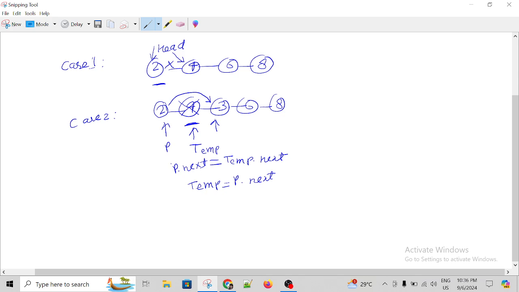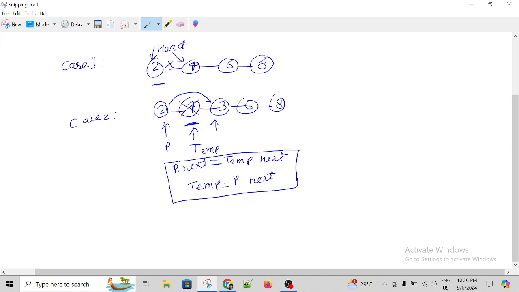These are the two lines of code that you will have to write in your code so that you can delete a node, and you also have to maintain the previous.